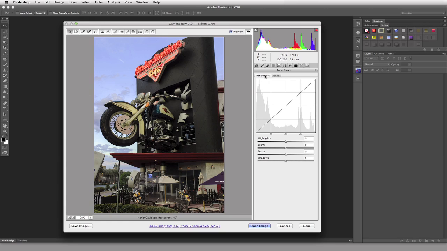I'm going to come over to the Parametric tab, and I just want to show you a little bit about how this works. I'm going to raise this value to 40. What I've done is I've come into the darks area, which is predominantly this quarter tone here, and I've tried to lighten the shadow areas. In doing so, I've also lightened the light areas, and I've also lightened a little bit more of the deep dark shadows. Not necessarily what I wanted to do, so we're going to play around with the different sliders here.